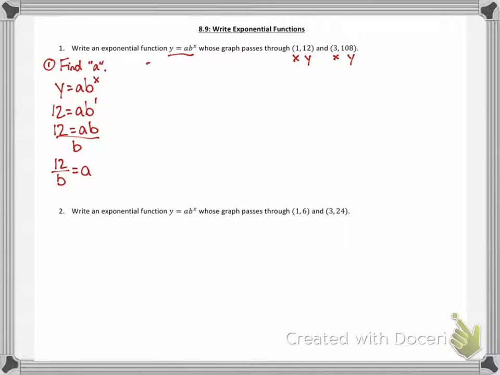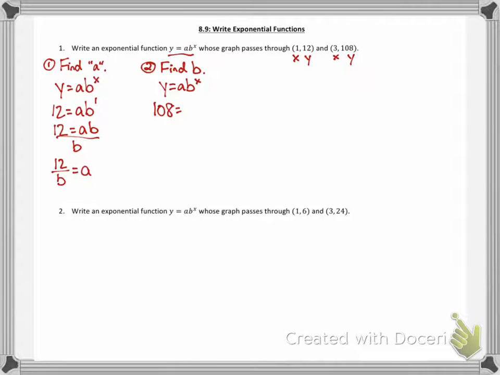So my second step is we're going to go ahead and find b. Now, I'm not going to put b in quotations here because we now have enough info to find b, and you'll see why that's the case. So what I'm going to do here is to start, I used (1, 12). Now I'm going to go ahead and use the other ordered pair to help find b. So I'm going to use (3, 108). So I'm going to write out my formula just because. I'm going to plug the 108 in for y.